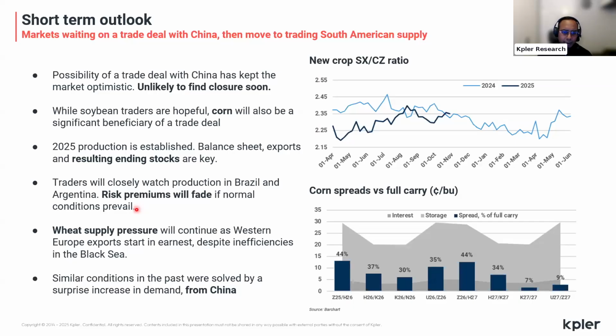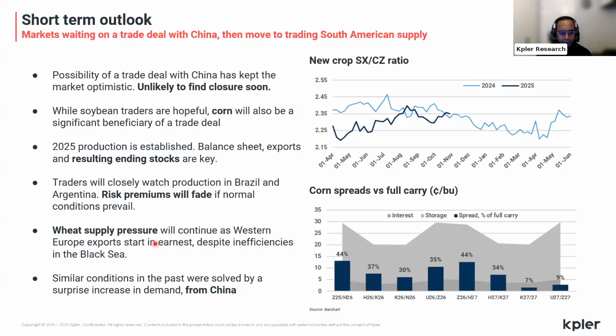Brazil and Argentina are planting their first crops, both soybeans and corn, and La Nina is a possible threat, especially to Argentine corn. And over time, if we see normal weather prevail, we should see risk premiums fade, and the realization of very heavy US ending stocks be absorbed into the market.